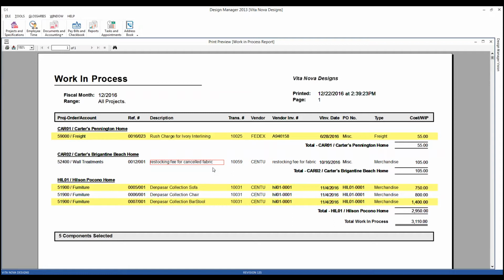Further, you don't want to miss any incidental charges, such as this rush charge for the interlining or the restocking fee. These charges can have a really big effect on our net income if they're not reimbursed by the client. And even if they remain on the work in process report, we're overstating our net income and we're going to be taxed on that net income. And same if the vendor invoice simply wasn't moved properly out of work in process and is remaining here. Again, we're overstating that net income. So work in process, very important to keep an eye on.